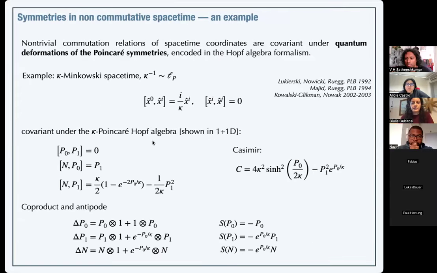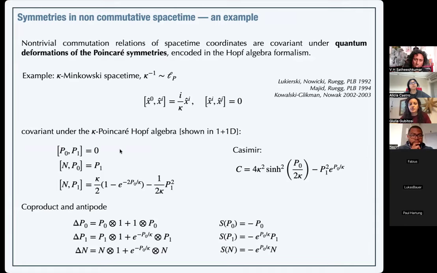So as I was saying, this deformation is the one for which this specific non-commutative spacetime is covariant. Okay, so you want to be describing the symmetries of your spacetime and the symmetries of whatever lives on this spacetime. So if I start from here, and this is, as I said, an assumption, an example. There is no specific reason to pick this option. But then if I pick this option, then the symmetries of this spacetime are given by this algebra, okay?